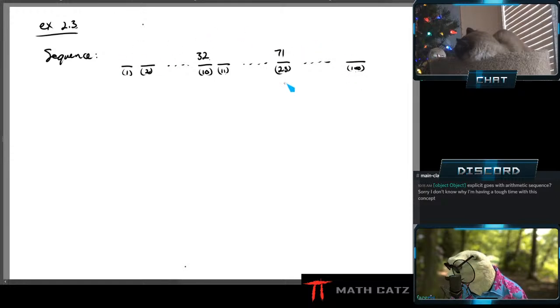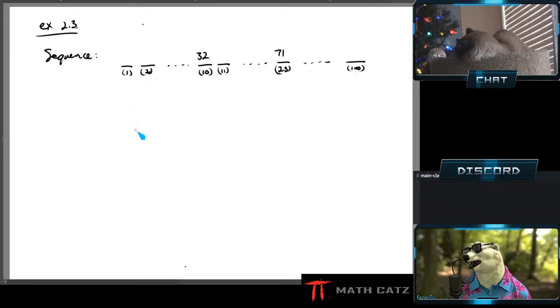But if I can figure out the whole sequence, then with the explicit formula, I can just plug in any position value and find it. So even if they ask what is the 100th term, I just need to figure out the sequence, find the explicit formula, and then I can answer that very quickly.